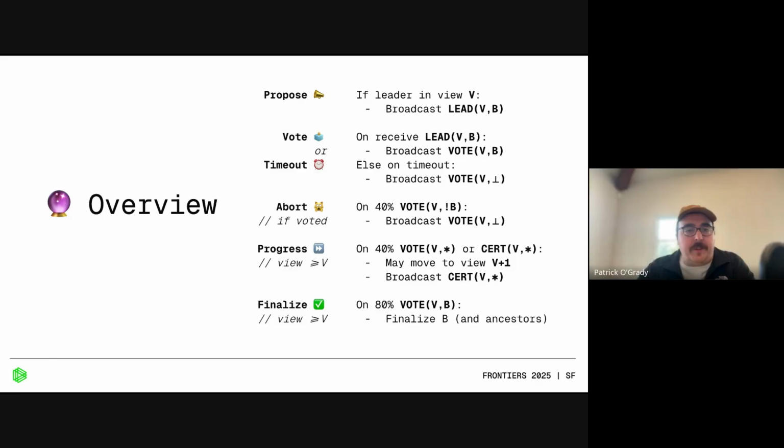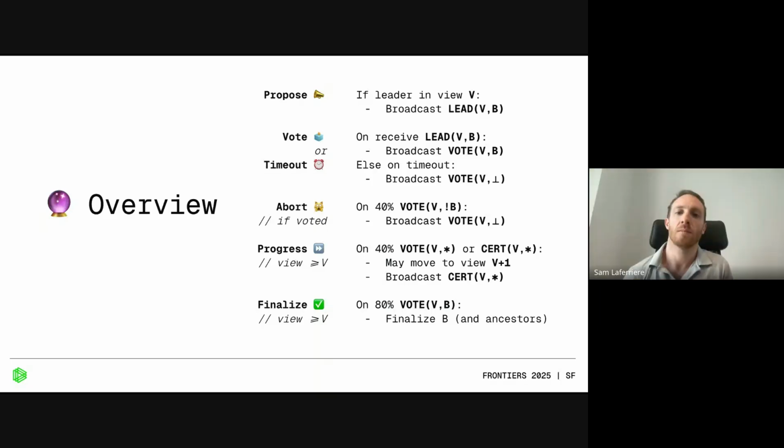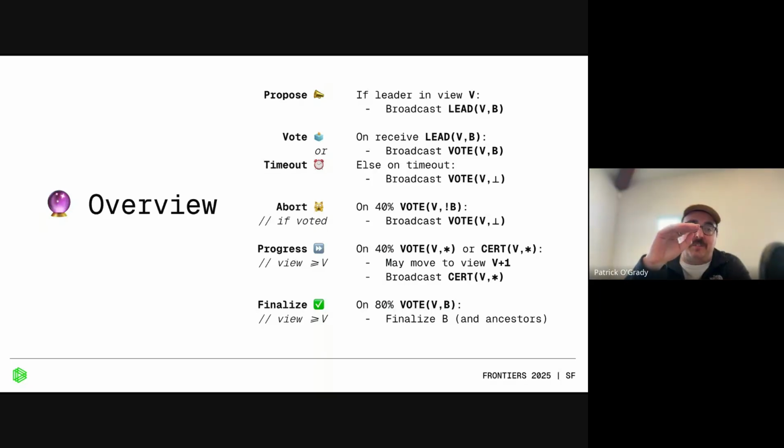So the important part here is the "vote or timeout." In Simplex, when you vote, you can also, without doing anything else, send a timeout immediately if you wanted to. You can send both. The important part is you don't send nullify, or a vote for the dummy block, and finalization. That's invalid.